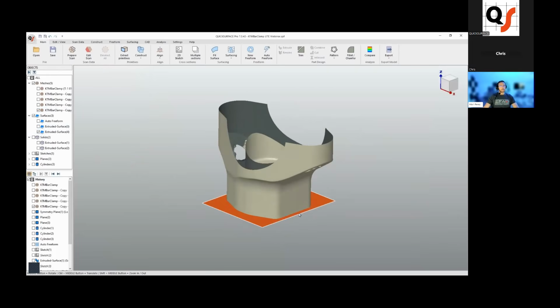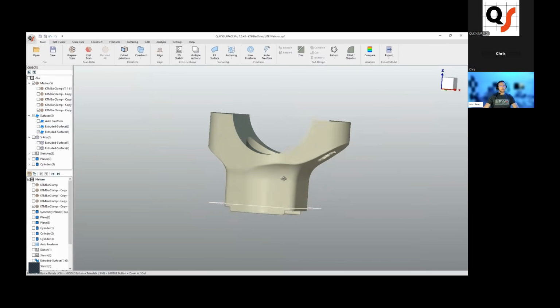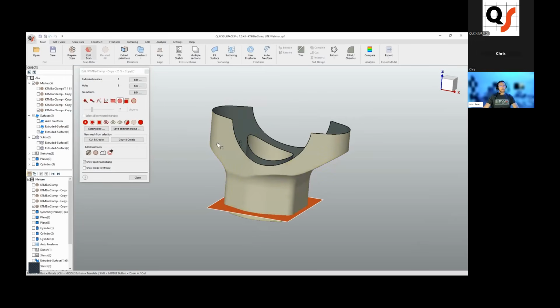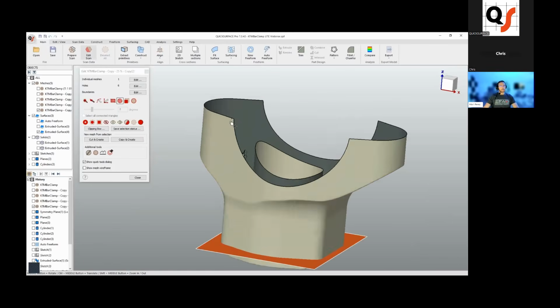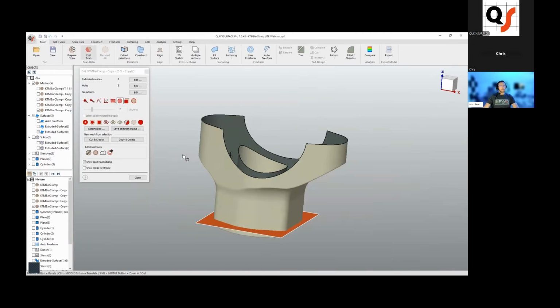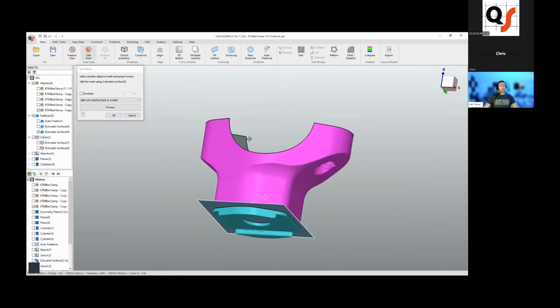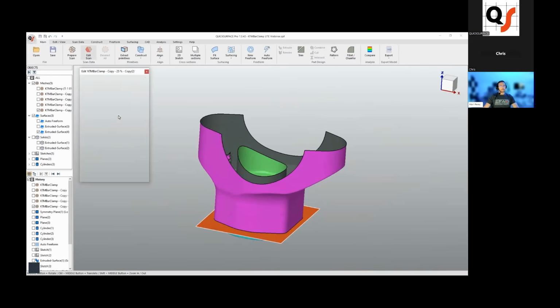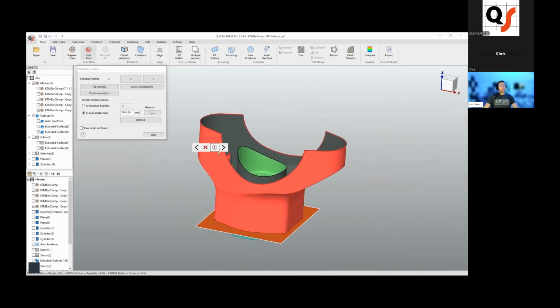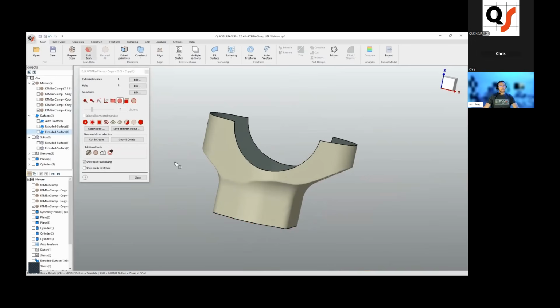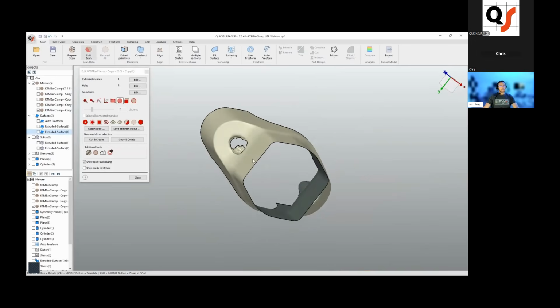And we can also use a plane. So if we wanted to create a plane, we wouldn't necessarily have to do this with a surface, but it works with a surface. So if you need something that's just a planar cut like we have on the bottom or across the top, it'll just do a little bit better job. So once again, we're going to use this additional tool, allow it to divide up the mesh. We can see all the different colors. Now we're going to go in, keep this body, and then we can hide that surface, and then we'll just do a little bit more trimming here.